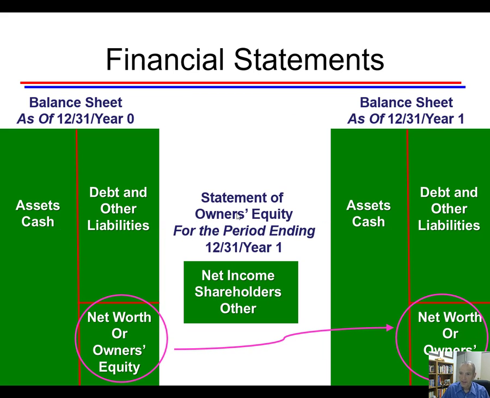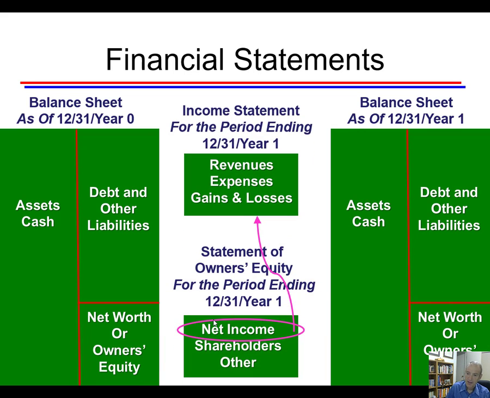The second statement is the least used financial statement. It's the statement of owner's equity. It's also for the period ending. And what it does is it tells you how net worth changed from one period to the other. So it sounds really important because net income is the biggest part of that usually. However, we have another statement, the statement of net income, that we'll use much more heavily. And the reason these other things that change are not that important to us is that we can get that information from the statement of cash flows. So most of the information in the statement of owner's equity is somewhere else in much more detail. So in this class, we will actually never use a statement of owner's equity, not because it doesn't have any important information, but only because the information it has is contained elsewhere in more detail.